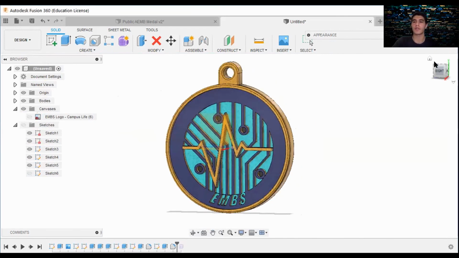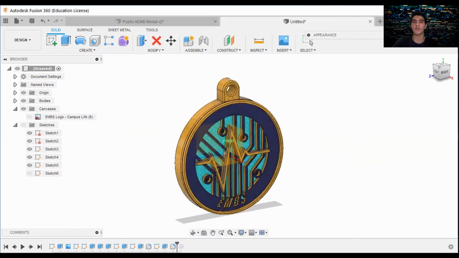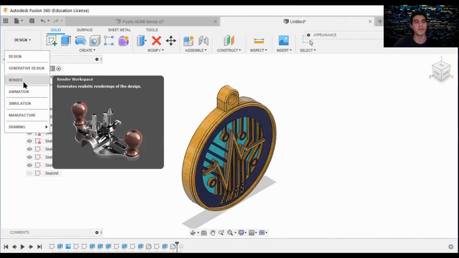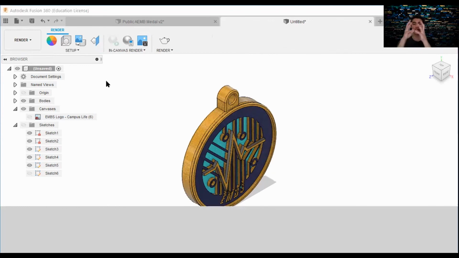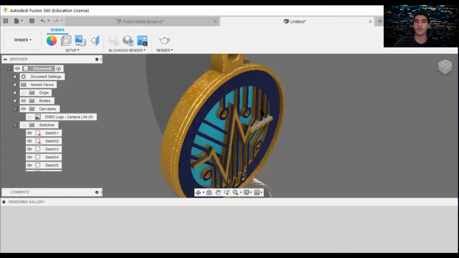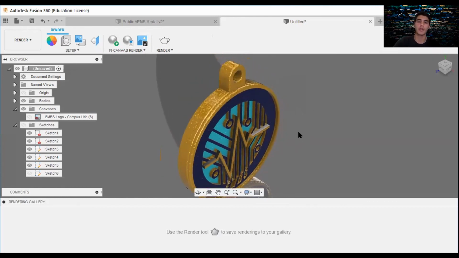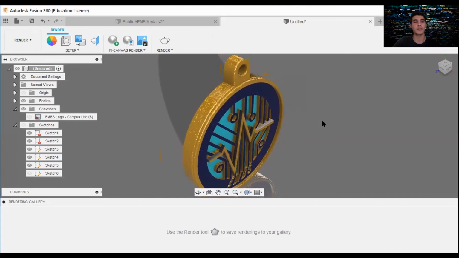So what's left? You made a nice metal, you made a nice model, you gave it some nice colors, and you want to show off to your friends, hey man, I attended EMBS, I did this workshop, and now I know Fusion 360, look what I did, right? So you want to go from design to render. Rendering is going to open the studio, and in this studio, it's going to show you a more professional image of how the model you made looks. You know when you look at designs for cars, they make it in a nice studio, they put some effects on it. This is what they do, guys. They make the model of the car, then they render it and make it look more professional.